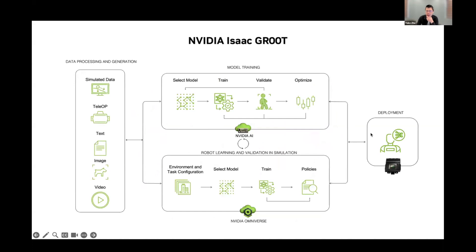Our flagship project is called Groot — an initiative to build a general-purpose multi-modal foundation model for humanoid robots. Our goal is not just to build the foundation model as a single artifact, but also to build the entire tuning infrastructure and computing platform to enable robotic foundation model training and deployment. This includes the data pipeline, simulation framework for model training, evaluation, inference, and all the way to robot deployment with edge GPUs.